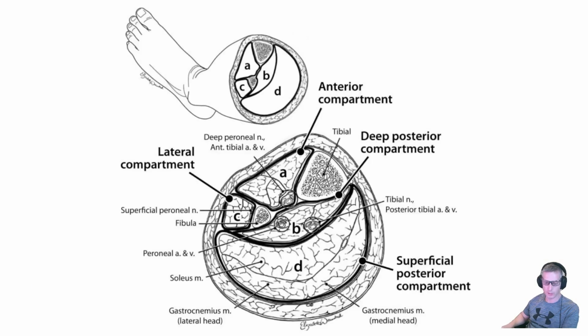So here's a cross-section of the lower leg, which is useful to review. Essentially, it can be broken down into 4 compartments. Starting anteriorly, you have the anterior compartment, which is A, which has the deep peroneal nerve, responsible for dorsiflexion. You have the lateral compartment, which has the superficial peroneal nerve and is responsible for plantar flexion and eversion primarily. And on the back side of the leg, you have B and D, which are the deep and superficial compartments respectively, which have the posterior tibial nerve and posterior tibial artery and are responsible for plantar flexion. So any of those 4 compartments can be involved in acute compartment syndrome.